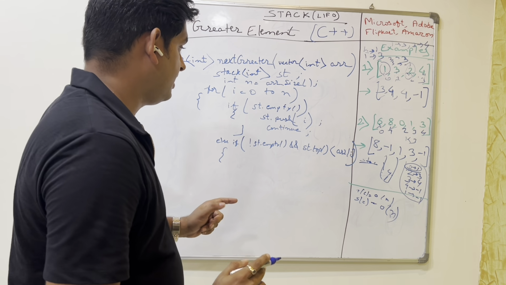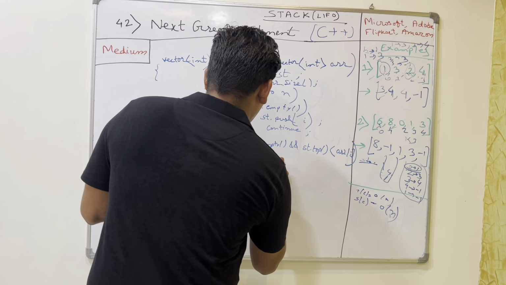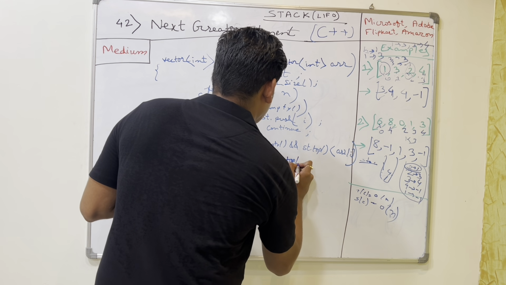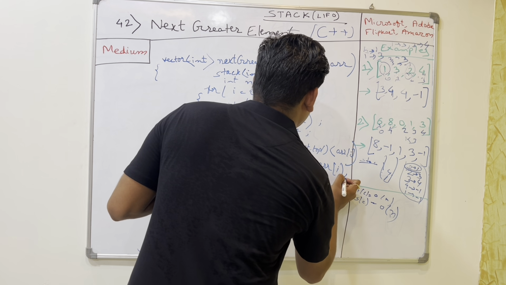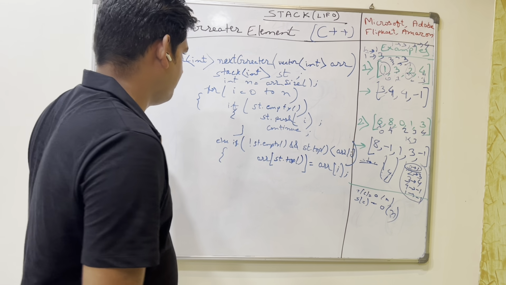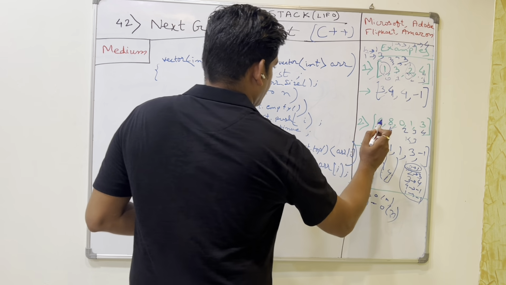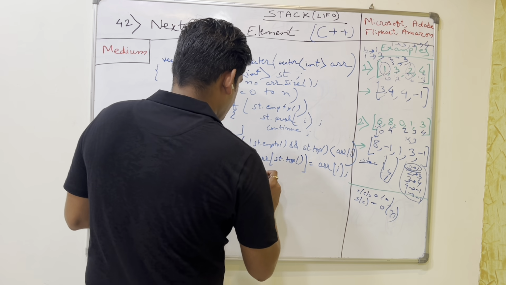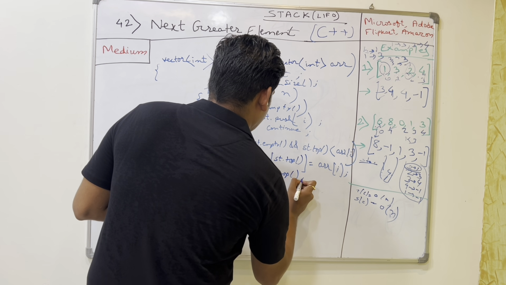Instead of storing it in a map, can we store it here itself, in the array itself? So array of stack.top was the position, and for this the value should be array of i. We are not going to traverse the 0th element again, so here only we have changed the value. The 6 has become 8 here only in the first step. And then we need to pop this element, st.pop, the first inserted element.